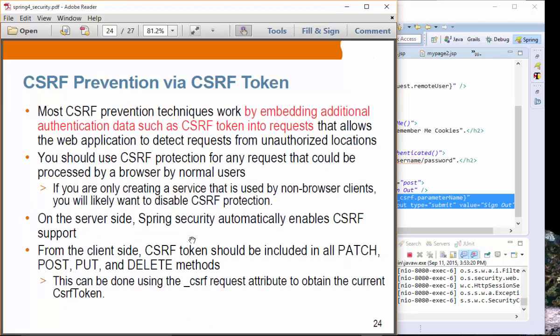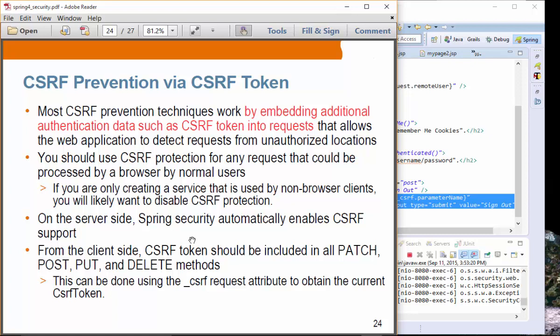Okay. So what is the solution? How can we prevent this problem? Well, the solution is very simple. Whenever Alice needs to change the state on the server, for example, transfer $10,000 or $1 million, something like that, she has to send a token that only Alice and her bank know about.